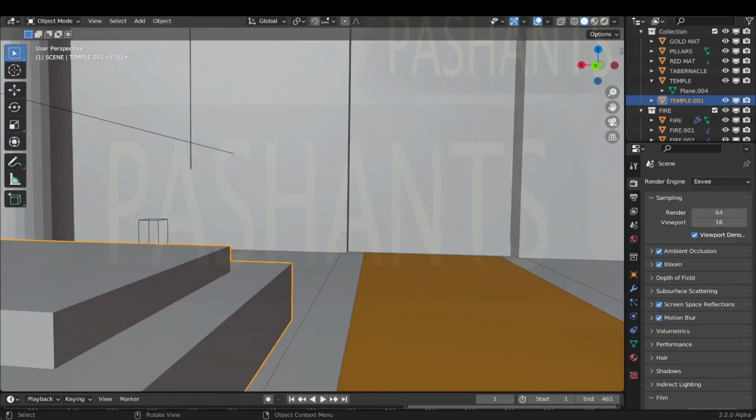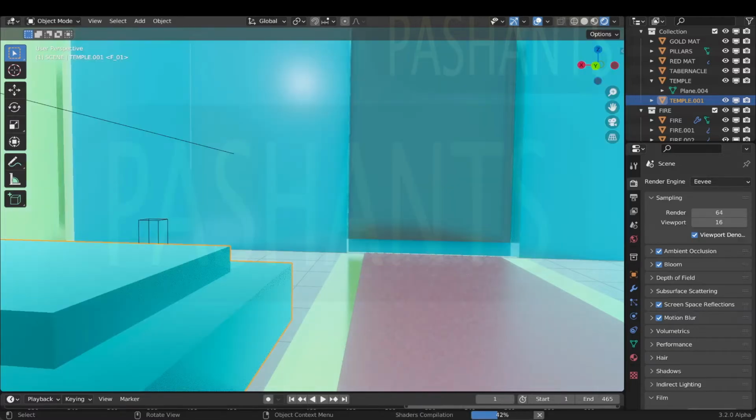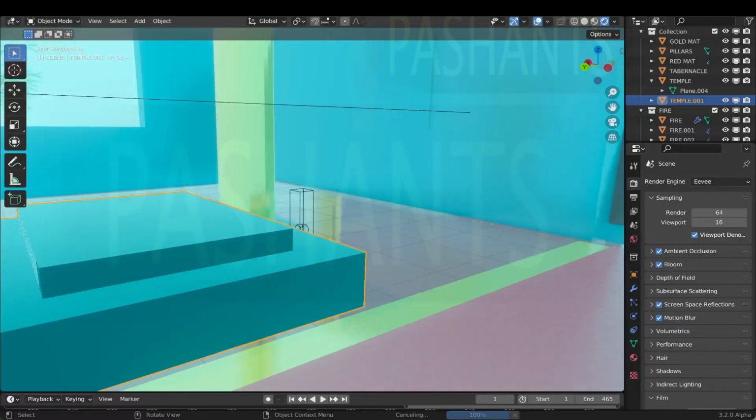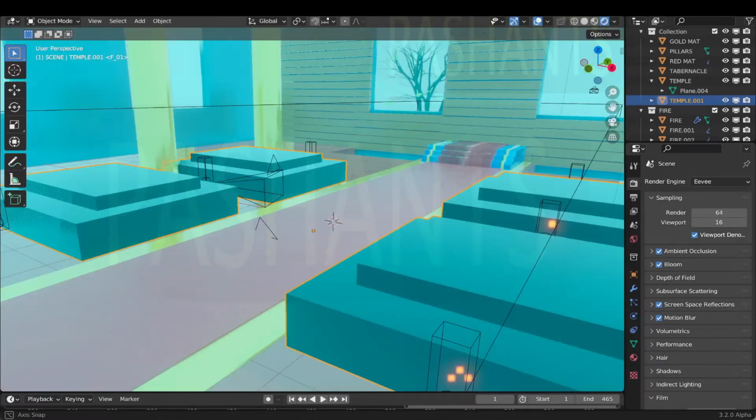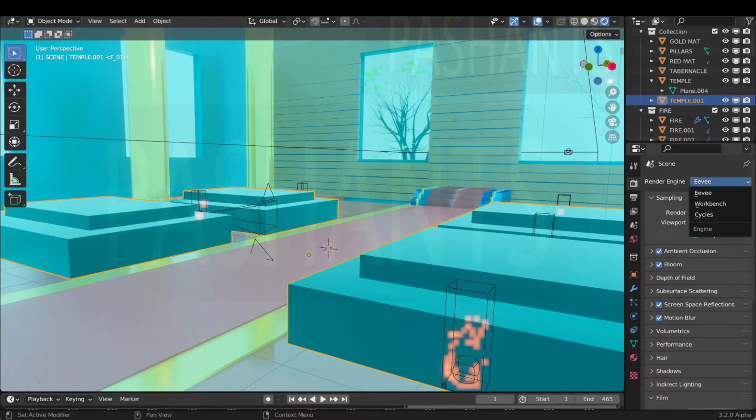So if I turn this up so we can see the rendered version, this was also me trying to apply fire. As you can see, my colouring at this stage was not all that great, at least so it seems, but we'll see once it's loaded up. I thought this was the finished load, but as you can see, it's not looking all that great. At this stage, it looks like I've got toon shade going on, but I don't think I really knew it was a toon shade at the time. I've got a little bit of fire in this scene going on, but it doesn't come out all that good. Maybe it will if I go to Cycles. Let's just give it a quick check.